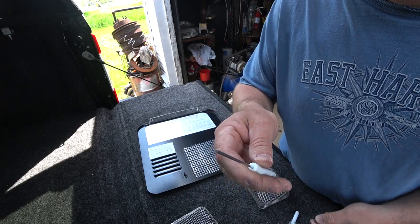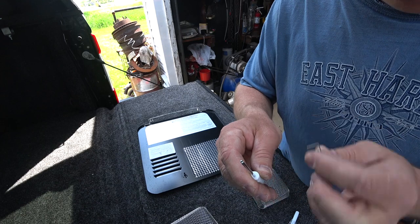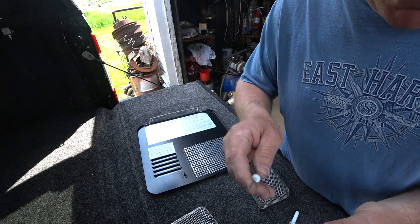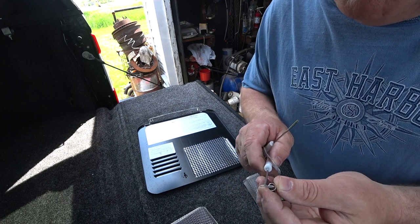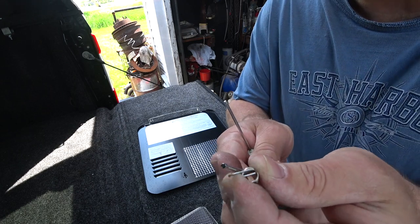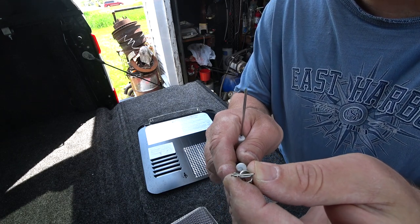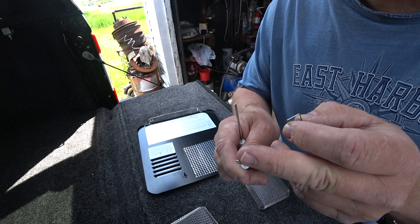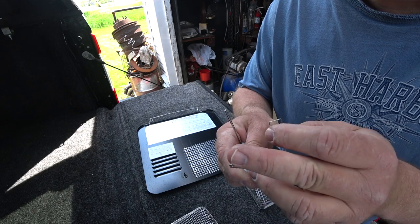The tool that we had before actually needed to be opened up just a little bit because the spring didn't want to go in the groove quite as easily as this one does. Since I have two, I'm going to check them both. See, there's a perfect example. This one does not work. This one does not go over the spring. So you can see that's an issue. You can just open it up with a flat tip screwdriver. Just be careful not to break it off.